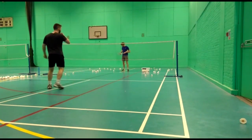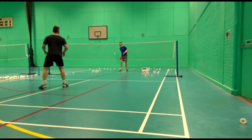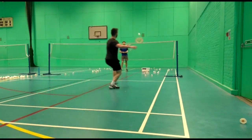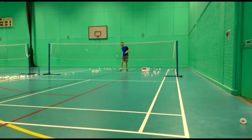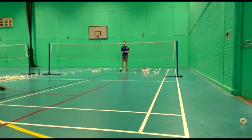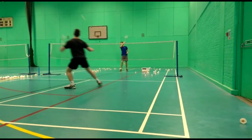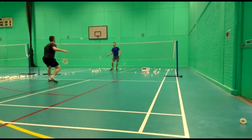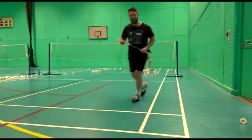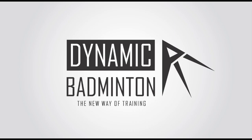Everything else is perfect, and you can also track your progress against other people and do challenges with other people. I need to test it a little bit more, but overall I think it's a fantastic product. I would definitely go for it if you can. It doesn't matter if you're a beginner, intermediate, or advanced player — this technology is absolutely fantastic and will definitely improve your game. Head over to Coolang, research the product, and buy it, because I definitely love this product and would recommend it to anyone.